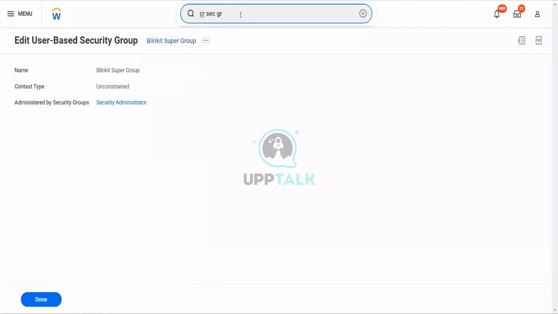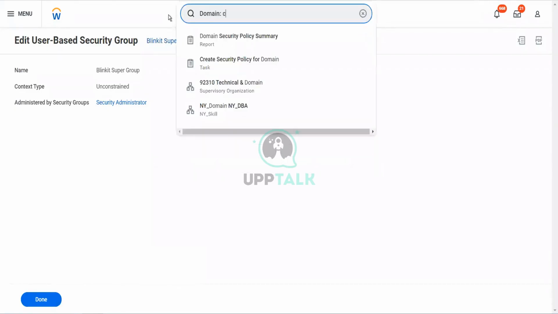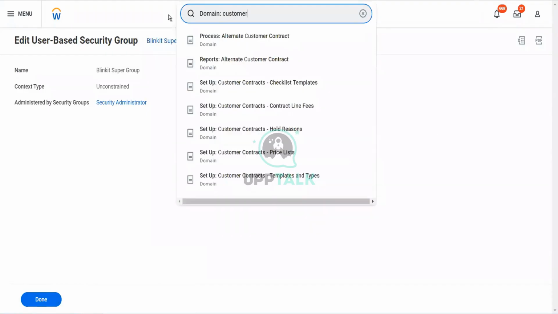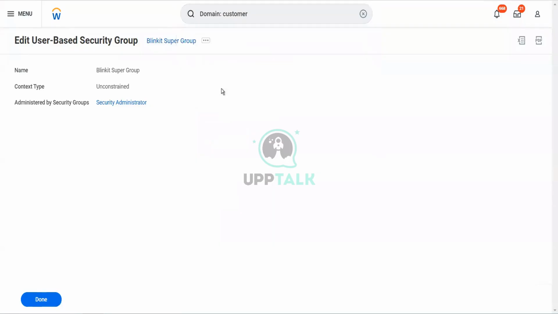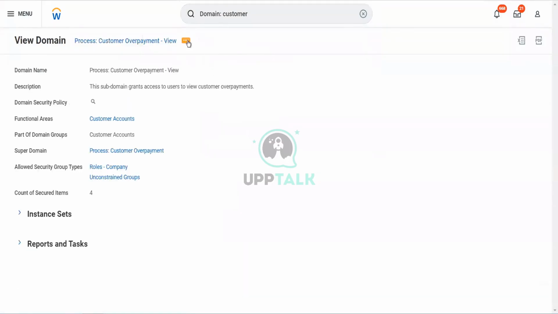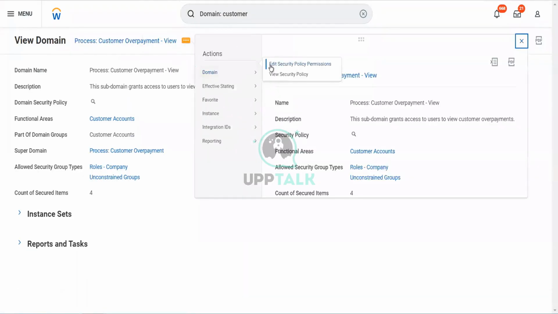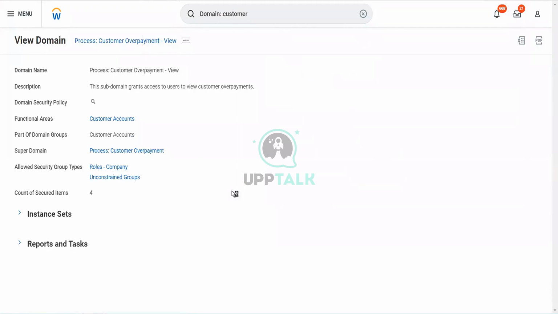And it's done. Now, if you want to assign this security group to a domain, let's say customer overview, you just go to this related action, domain, and security policy permission.